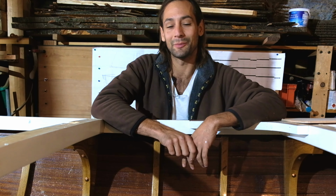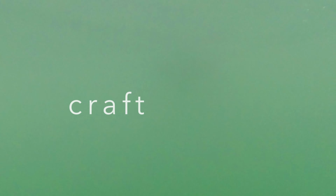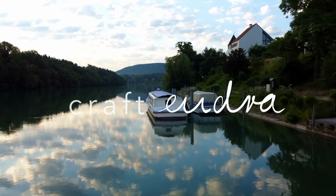Hi, I'm Sander, known as the bollard builder in this tiny medieval town set on the riverbank of the Rhine. That's a setting where I'm building Endra, a wooden sailing vessel of 23 feet length, which shall once herself rock on rivers and coastal waters.